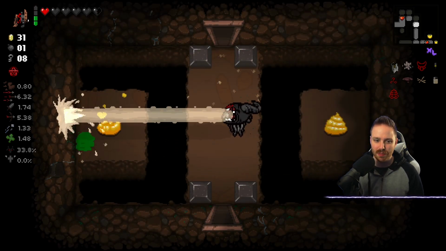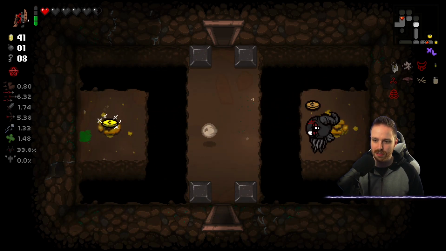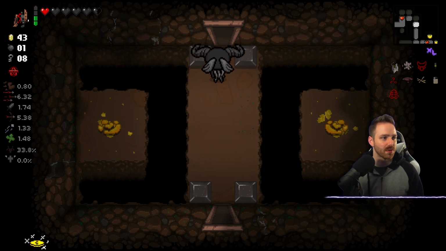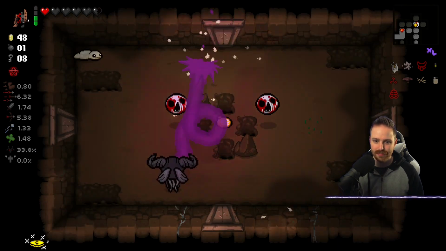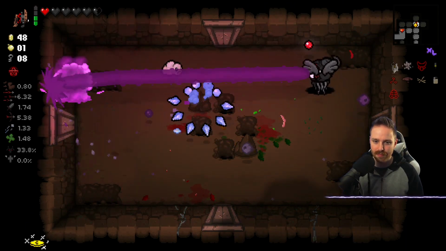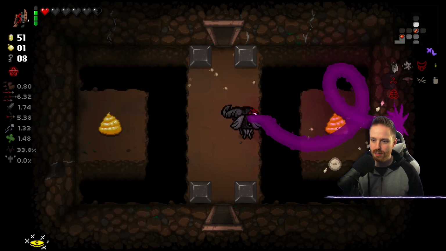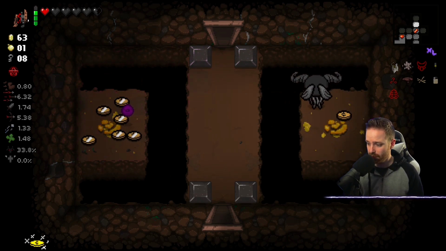Why are some of my shots exploding? Oh, I should have picked that up first. My bad. 13 heart devil items, so only Birthright Maggie can take it. Another two of hearts. Another one of these. It's great to see up to the trinket. This is nice.